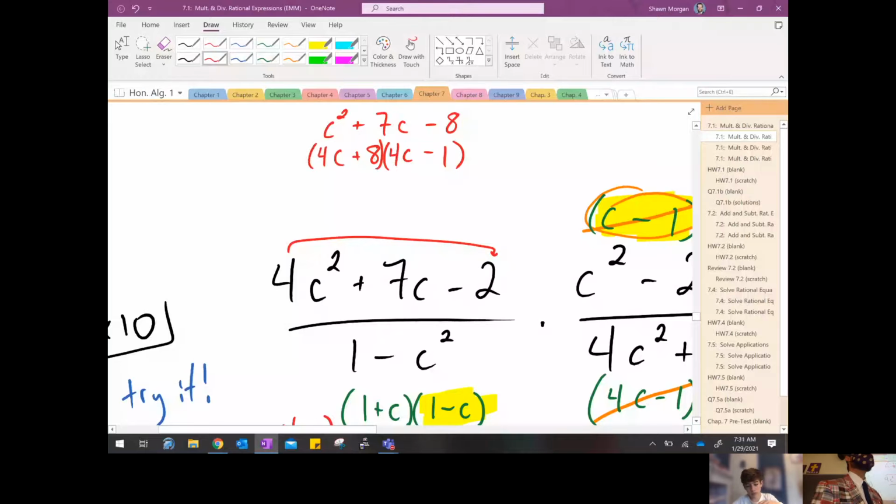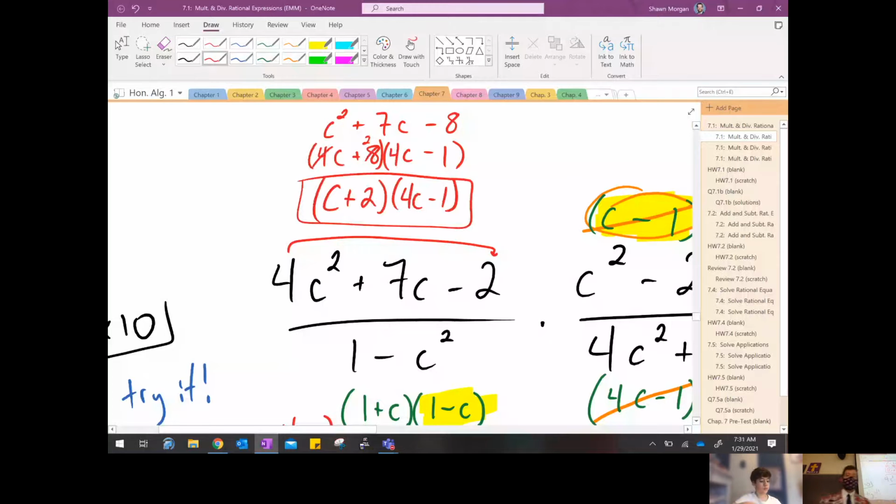And then we said if there's any common factors now between the terms of each binomial, just get rid of it. So like that 4 and that 8, right? 4 goes into itself once, goes into 8 twice. That's C plus 2, and 4C minus 1. There was no common factor on the other side. And so that way, I've got it factored out. I could double check myself, foiling it out.